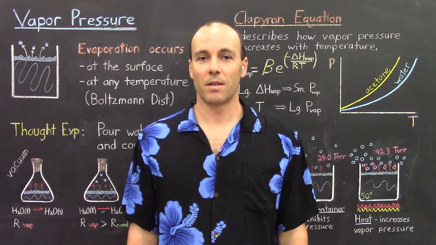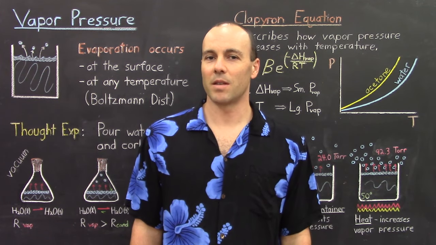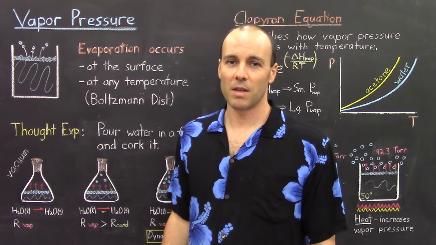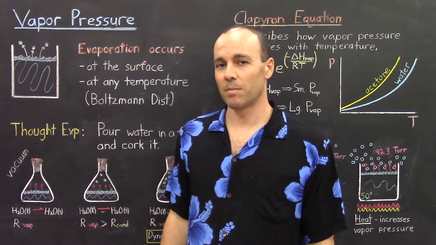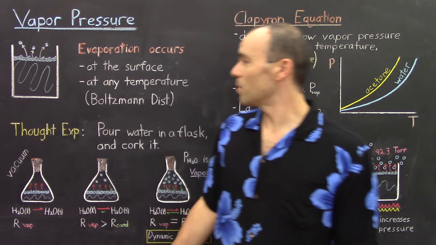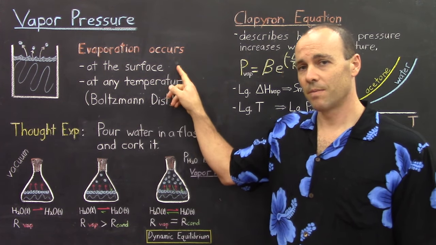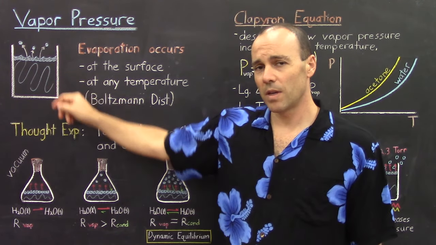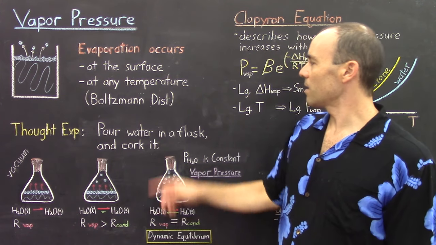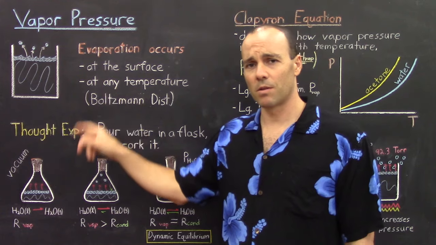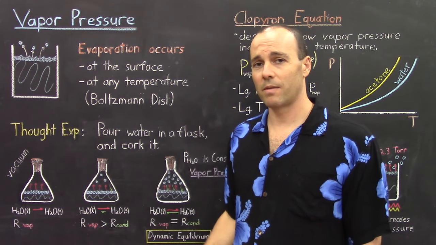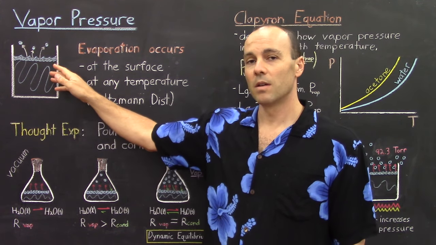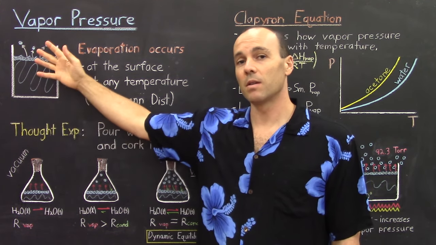When liquids evaporate, they have what's called a vapor pressure, and this is basically the pressure exerted by those molecules that are escaping into the vapor phase. To better understand vapor pressure, let's first take a look at a couple of important points regarding evaporation. The first is that evaporation occurs at the surface — only these particles up at the surface are the ones evaporating; those in the bulk liquid phase are not. The second is that evaporation occurs at any temperature. Even cold liquids have a distribution of molecular velocities, and there will always be a certain portion of molecules that have sufficient thermal energy to break free and escape into the vapor phase.